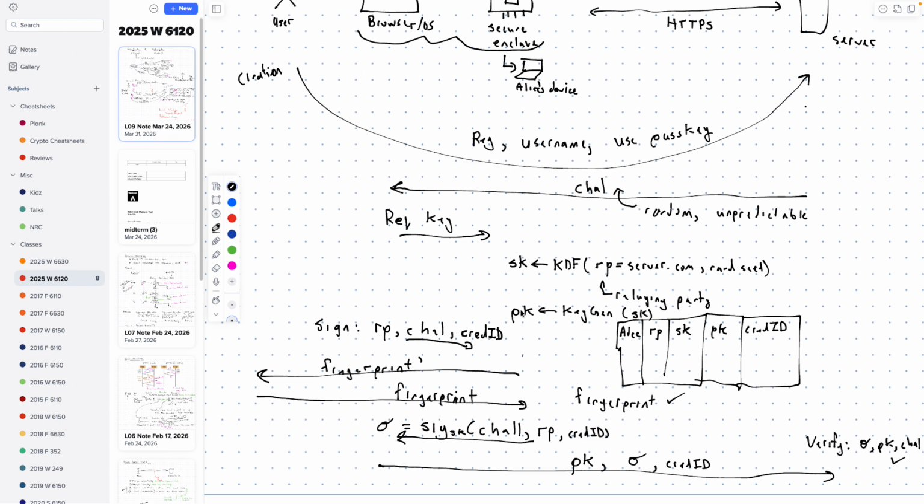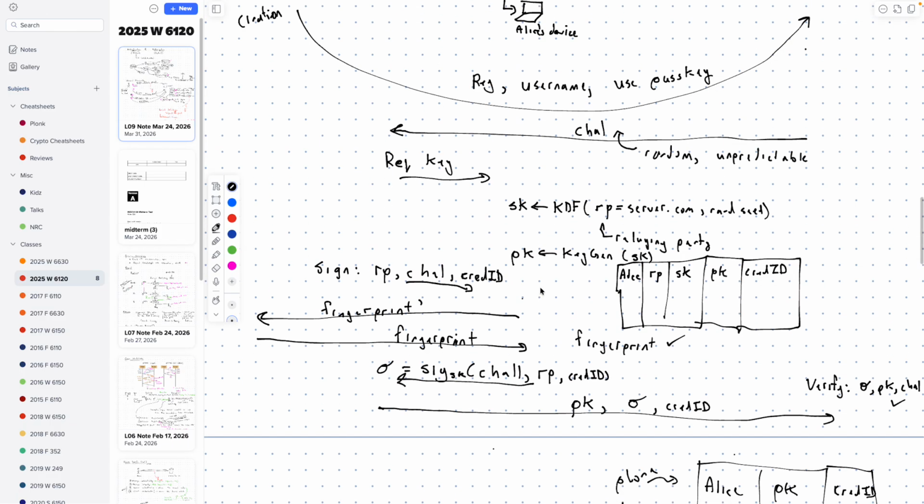This is how it differs from things like, we didn't talk about it, but in TLS or HTTPS, you can do mutual authentication. So in mutual authentication, both parties have certificates. They both authenticate. It's also based on passwords. But in that case, I have one certificate for me, and I'm going to give that to every single website. So every website will have the same public key for me. Here it's each website will have a different public key.